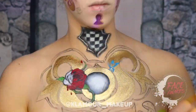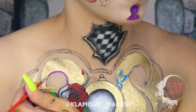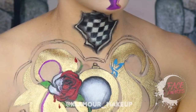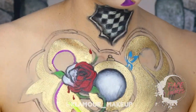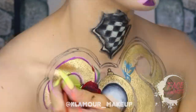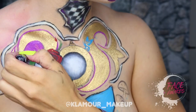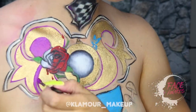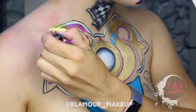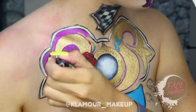Adding some shading inside the clock. Now I pick up once again the NYX Professional Makeup Liquid Suede in Run This World, and I outline all the gold pieces so that I can color the outside easier. Now I am filling in all the negative space with the NYX Professional Makeup Liquid Suede in Run This World.